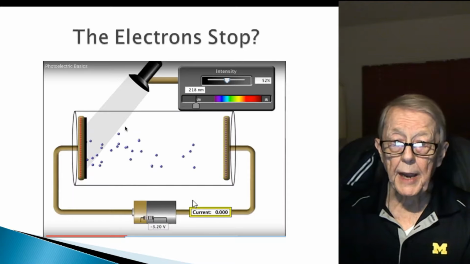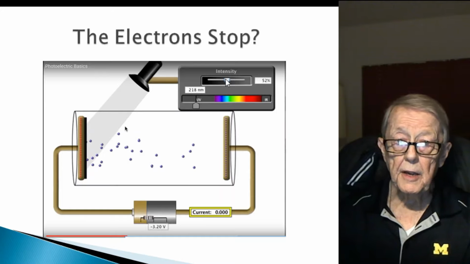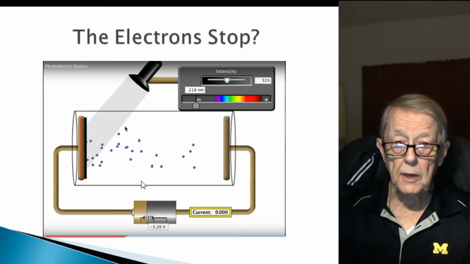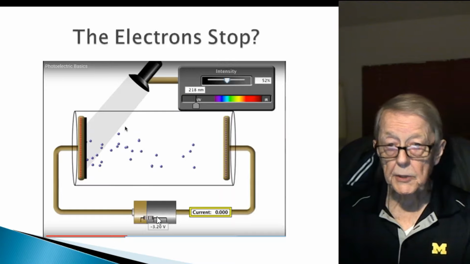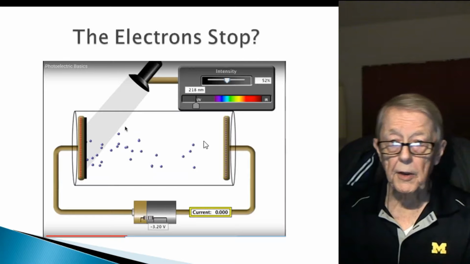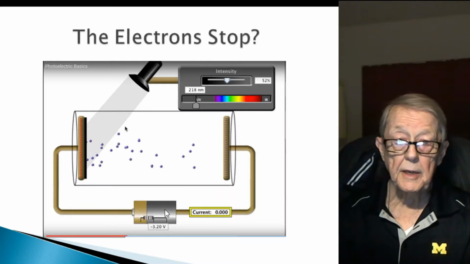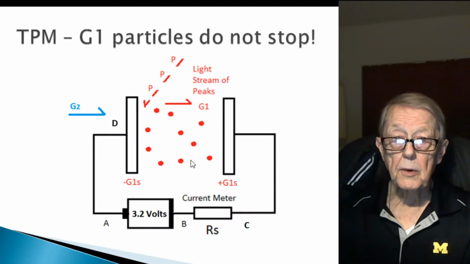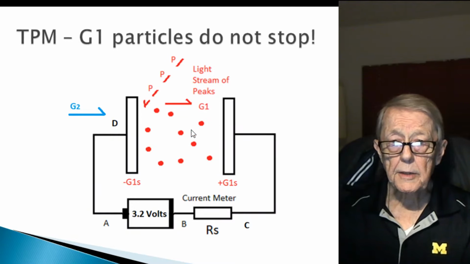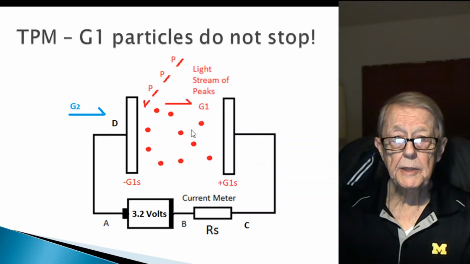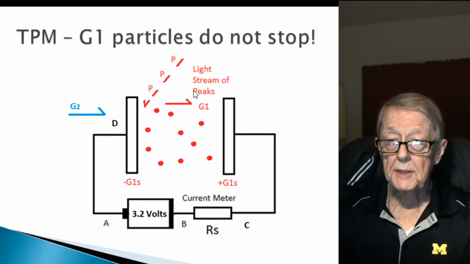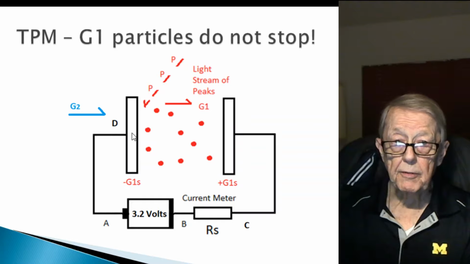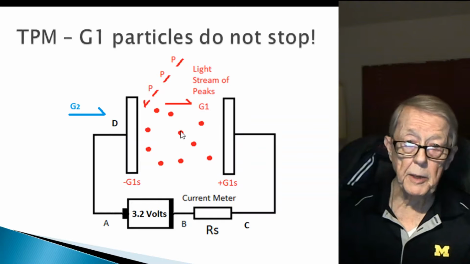They know when that happens because the current meter will say 0. When you first start, the voltage is 0, and you get a free flow this way, and they're flowing, in my understanding, but that's not the way they say it works. This is the particle model explanation, and I claim the particles do not stop. They do not stop and hang in midair, being pushed back equally, having this velocity here and being pushed back.